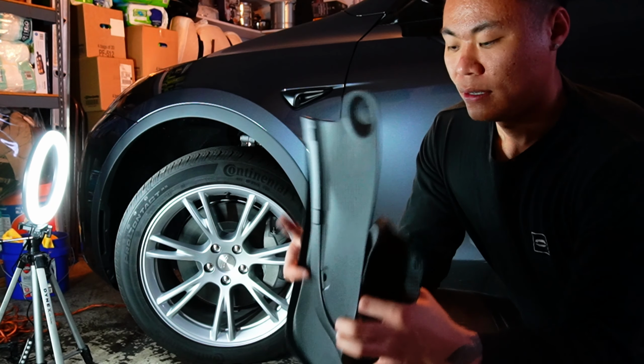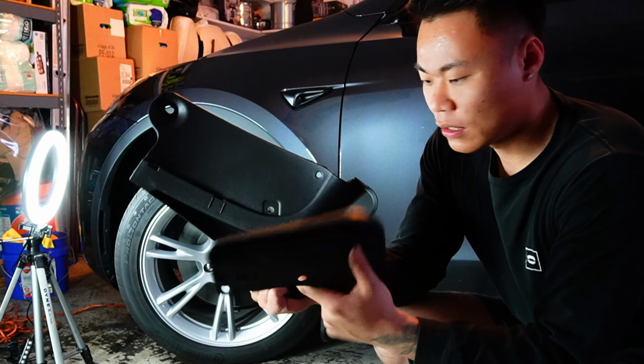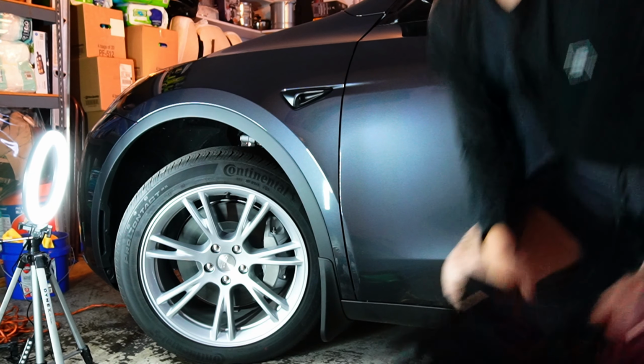So this is how it looks. It's actually very thick, very good quality. I keep being repetitive, but it's a super simple process. I'm gonna show you guys how to install it.